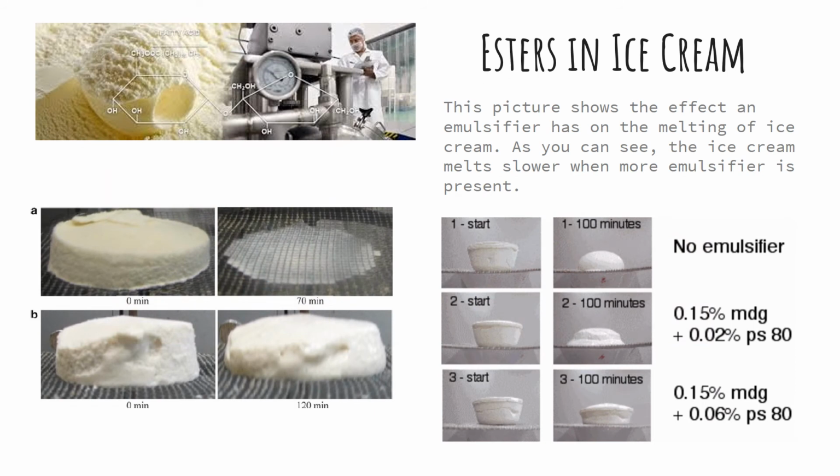Esters in ice cream give the ice cream its light, delicate taste. It also promotes volume expansion, reduces freezing time, prevents excessive crystal growth, supports uniformity, and increases its resistance to melt. The sucrose esters are mixed with colloidal microcrystalline cellulose, which significantly enhances foam stability and anti-melting capacity of ice cream. In the picture, you can see that without the emulsifier, the ice cream will not hold its shape and will simply melt.